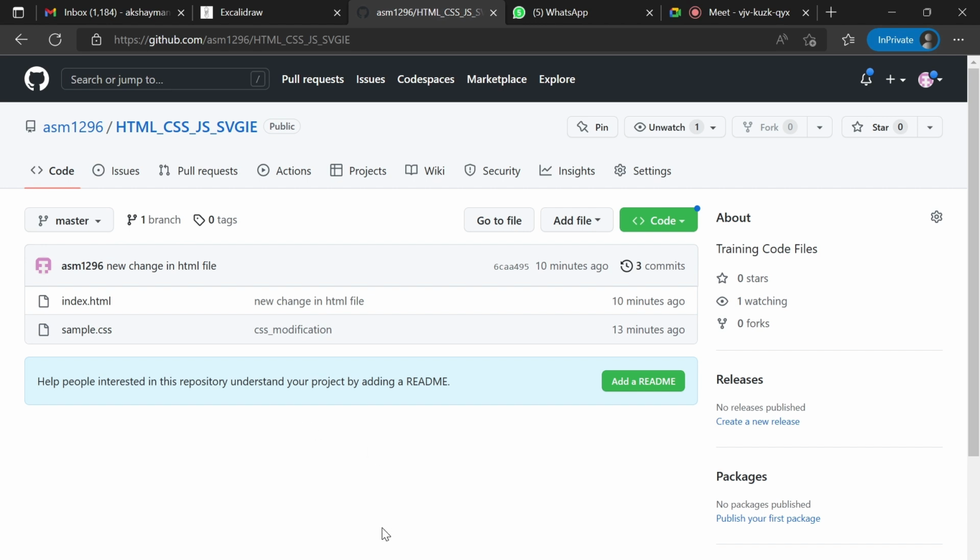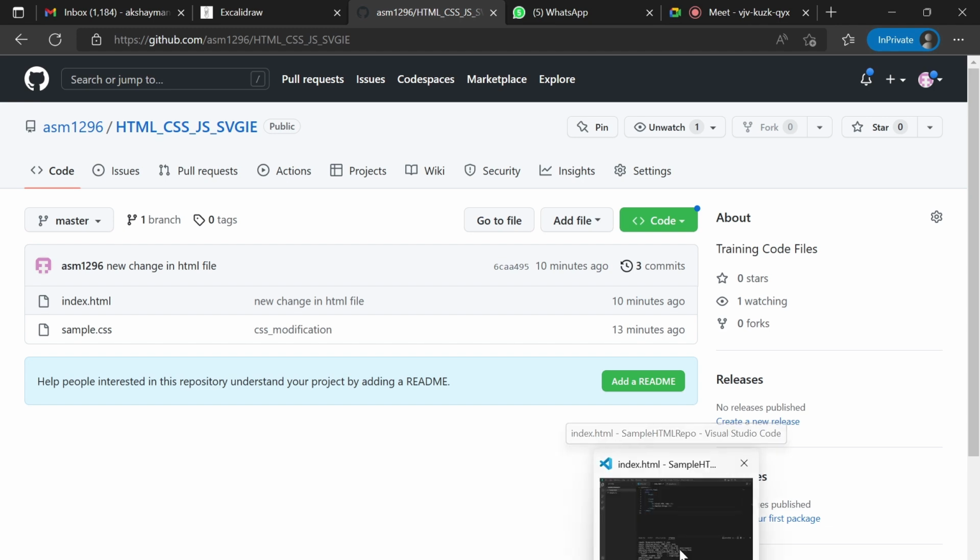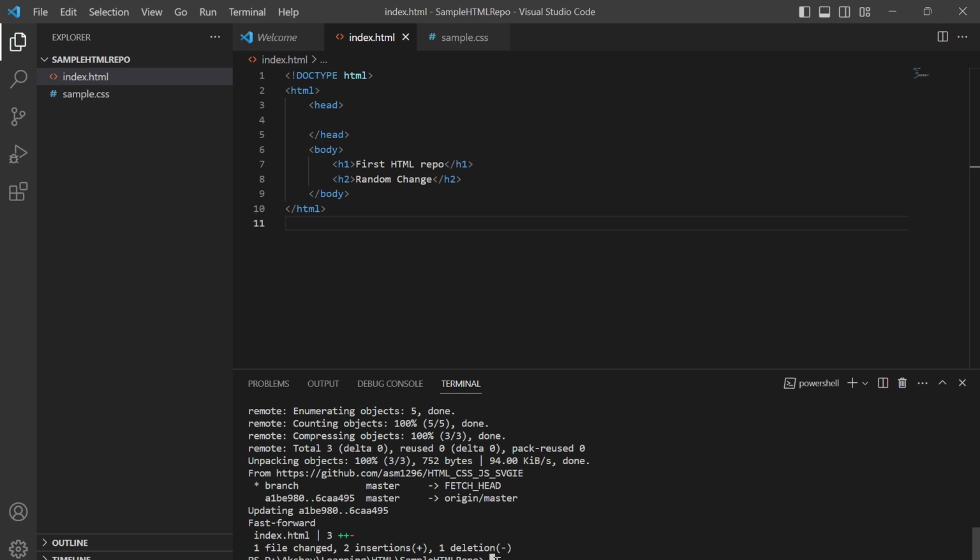Now I will create a new branch from the default branch, that is master. There are different ways to execute this. First I want to create a branch. How will I create it? git branch, and then the branch name. So it will create a new branch. I can put feature 1: git branch feature 1. So it will create a new branch named feature 1 from our default master branch.